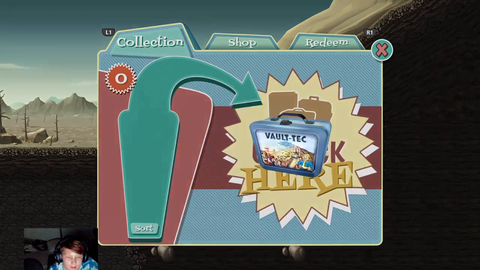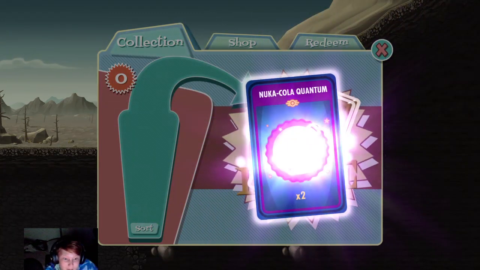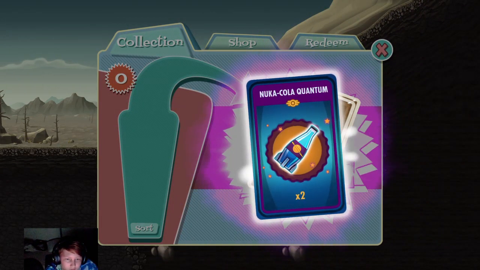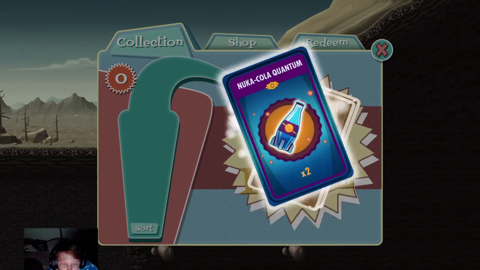The only thing I'm kind of low on is power. Come on, lunchbox, takes so long. Oh, epic. Nuka-Cola Quantum. Good, two of them. Nuka-Cola, nice. Two of them.